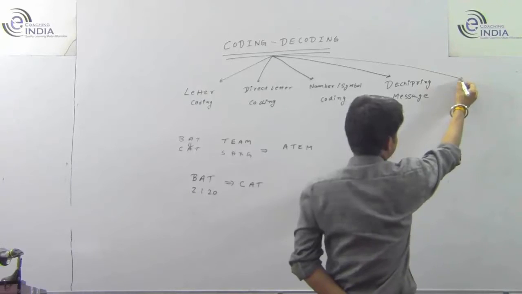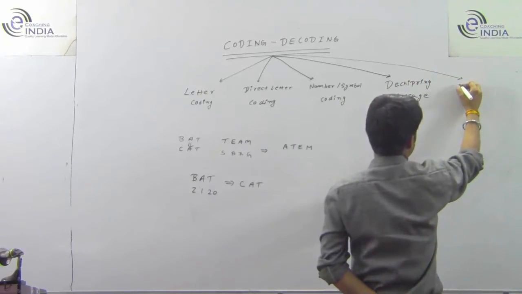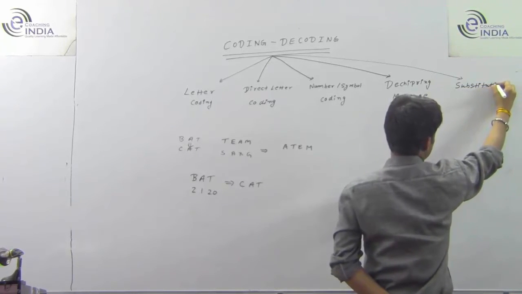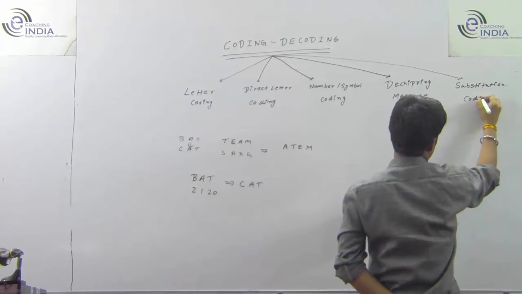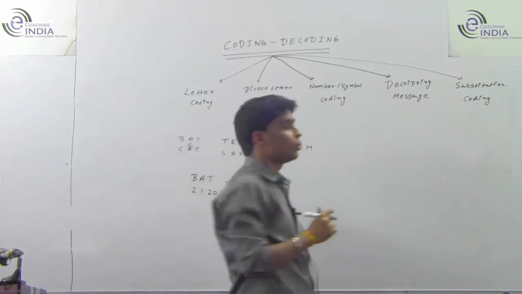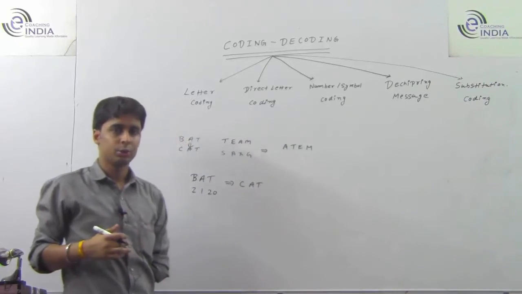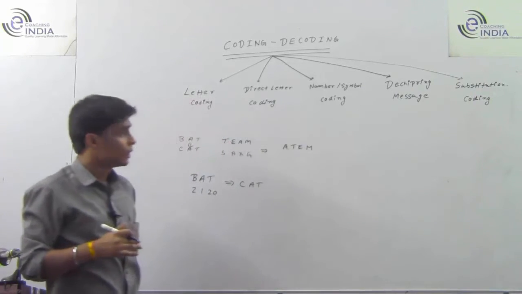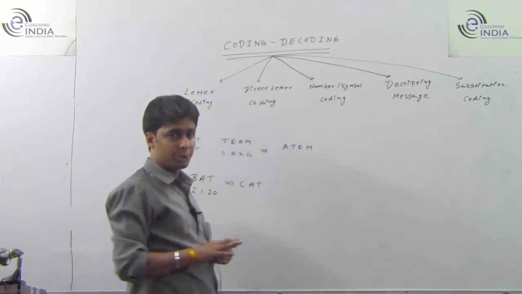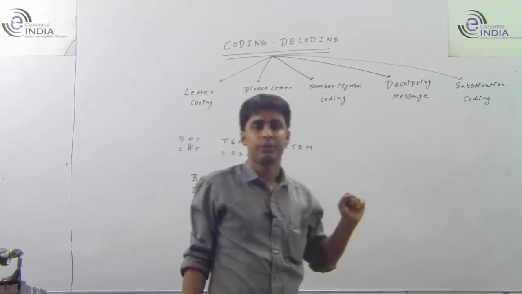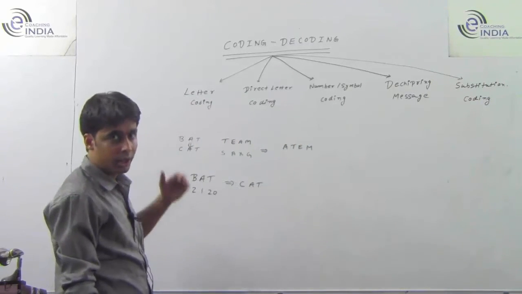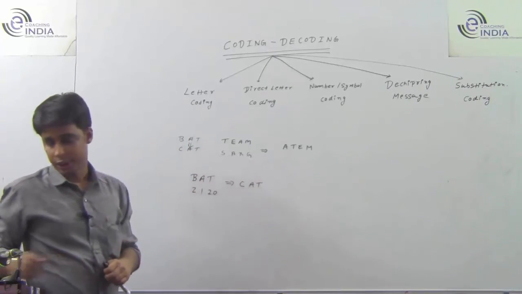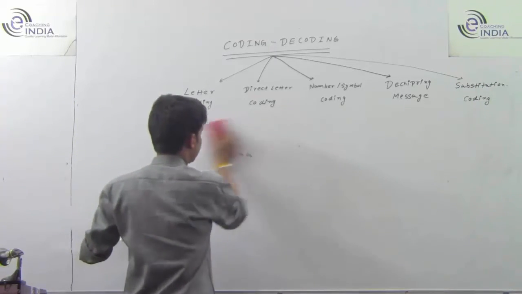And the last one is substitution coding. In substitution coding there will be different substitutes that will be given to you. We will see what substitution coding is in the questions itself, right. So these are 5 types. A question can be made for you on any of these 5 types, right. First we will try to figure out what the type is in the question itself, and then by applying the rules of that type we will solve the question. So let's take the first type, that is letter coding.